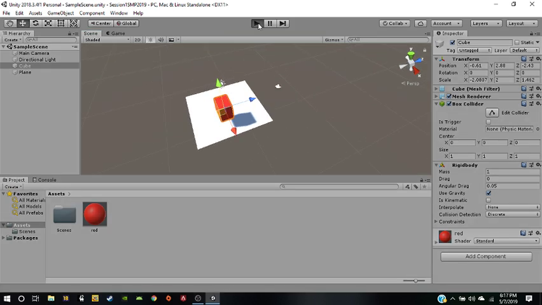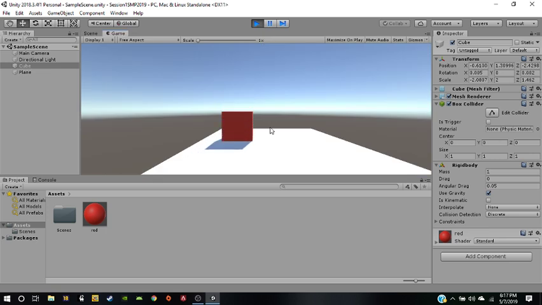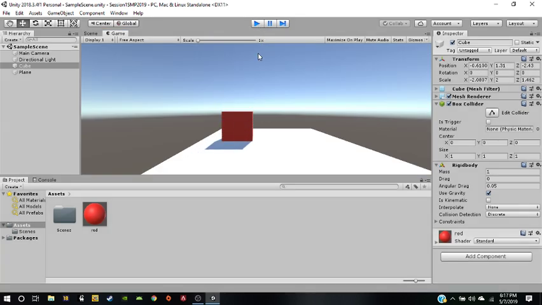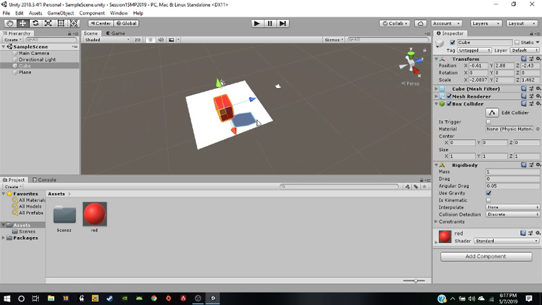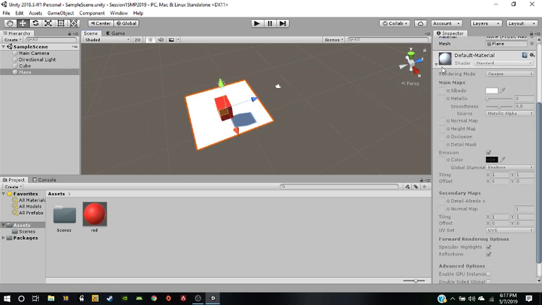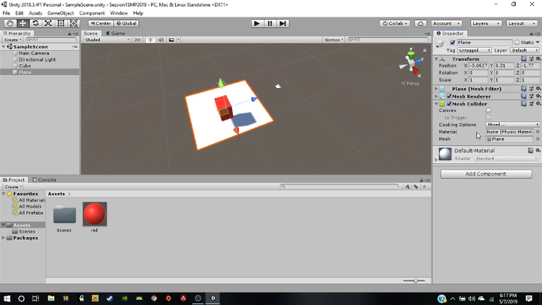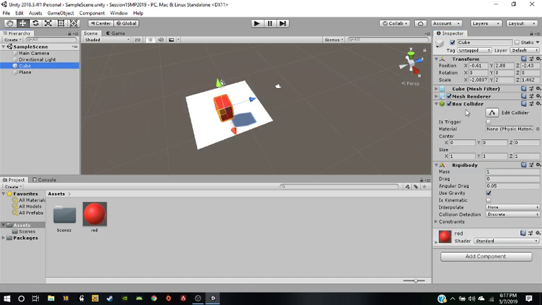If I press play now, you can see that the cube falls down and gravity acts on it, but it doesn't act on the plane because the plane doesn't have any force or any movement forced upon it. And this is where the box collider comes in. Basically, all objects will have one of the different colliders that are available in Unity. They have cylindrical, spherical, and different kinds of colliders.